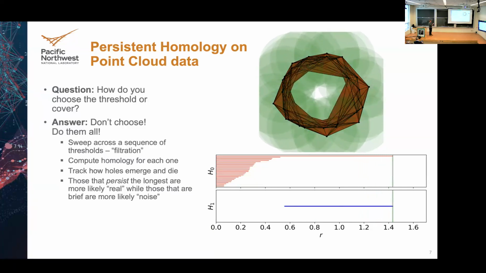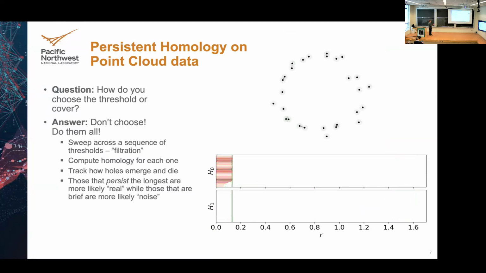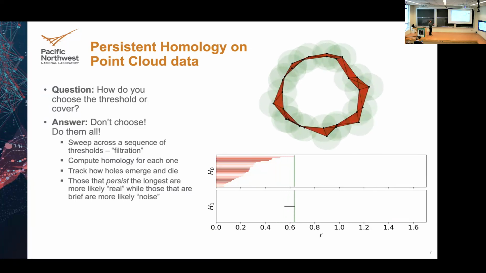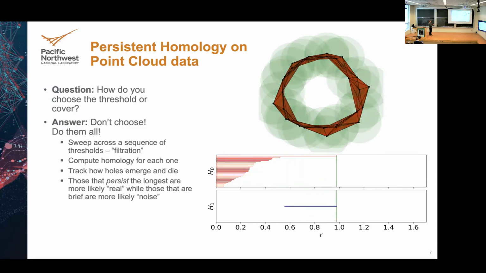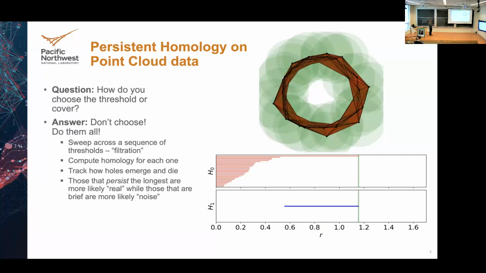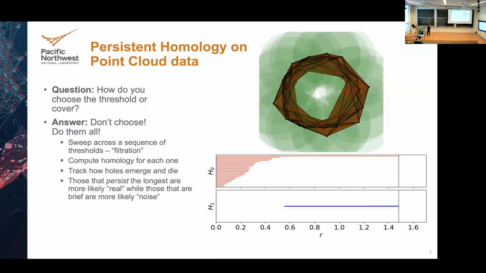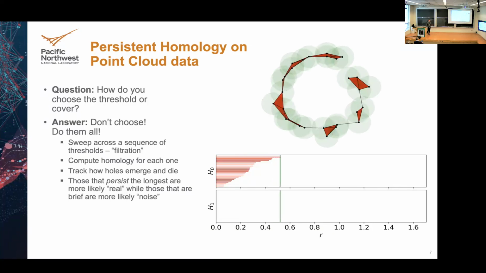So the bottom right, the H0 and the H1, are known as barcodes, which track when topological features appear and then when they disappear. So we can see all these components as these red bars moving across. And then about right now, that circle form shows up in H1, and it keeps persisting for a while. So eventually it fills in. And now we can see the significance of that circular shape through those barcodes, which is important. So now we're getting more than just the topology of it. We're also getting a little bit of an understanding of the geometry of this data.